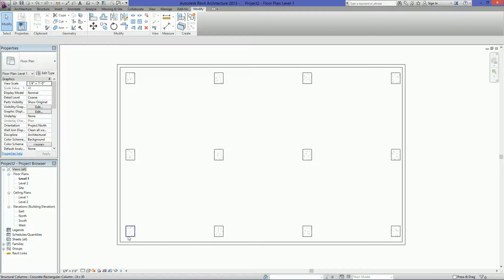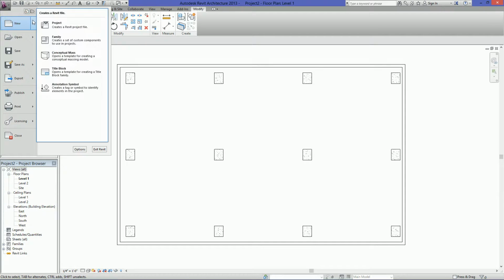So what I want to do is, on each of these columns, create a black triangle in the corner, but the corner might be here for this column, and it might be on this corner here. So we want to have a way that we can control each of the corners without having to make separate column families. So first thing we want to do is go create a new detail item.